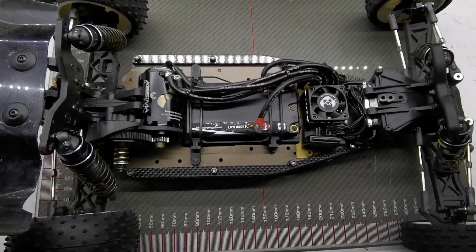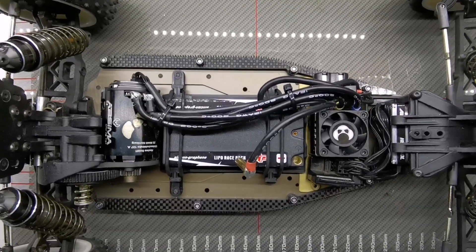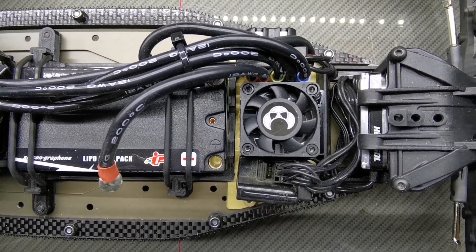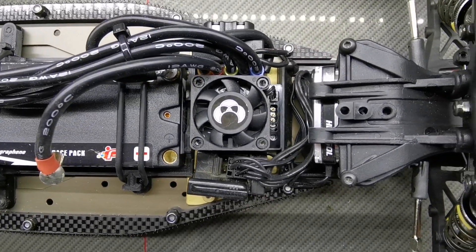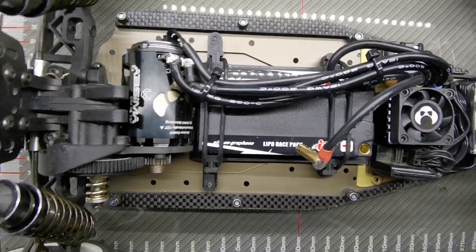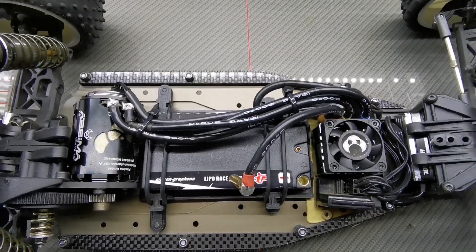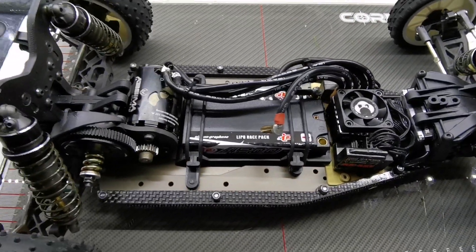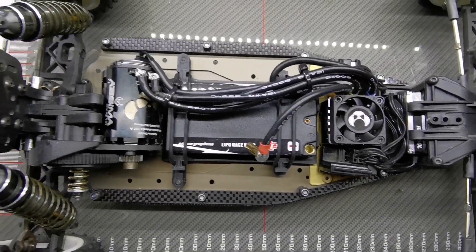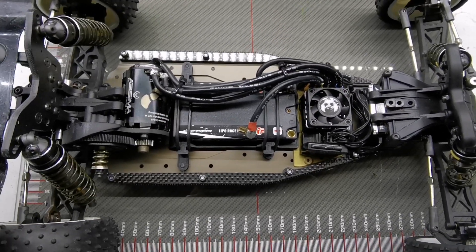Okay, we're all done here. Just had a little test drive up the garden to make sure it's all working. You have to use the stock chassis because there's not enough room for a modern S5 chassis unless you start taking chunks out of the bulkhead or using an invisible speed controller. It all fits. I need to rewire my motor wires because they weren't long enough, so I've got to do a little join, but yes it works — it's fine. Nice bit of kit. It feels really stable, and I'm looking forward to hitting the track with it.